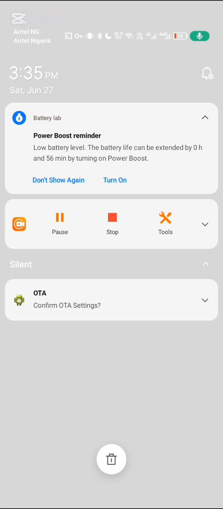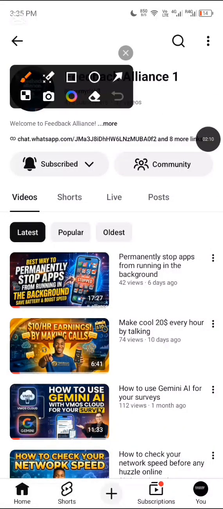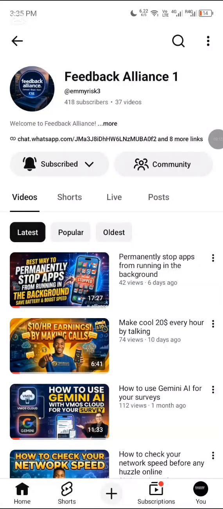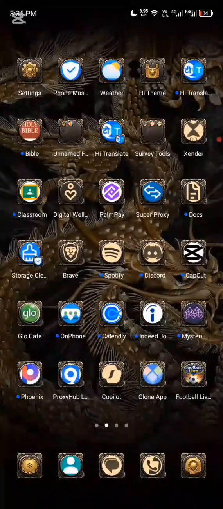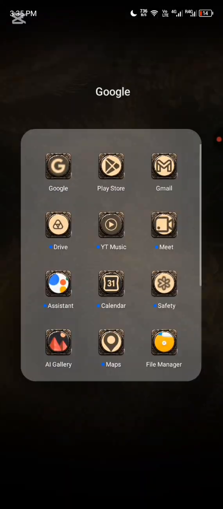So it's more like transferring an IP from phone A, let's say my phone is phone A, to another phone which is phone B, and you see everything on this video.